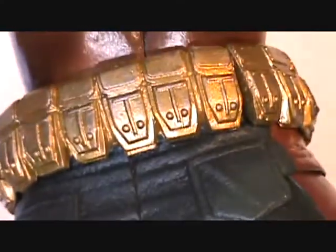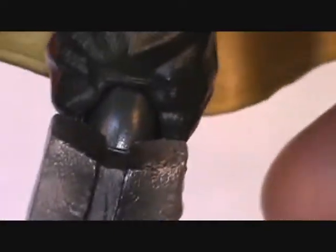I don't know if the camera is picking it up or not, but on this figure, his pants, most people I thought were black, but they actually are green, much like the Tim Drake of old. It's kind of an amalgamation of Damian and Tim Drake. But I like the Arkham City look. There's the shin guards. It looks like we have a little bit of fuzz on the shin guards.